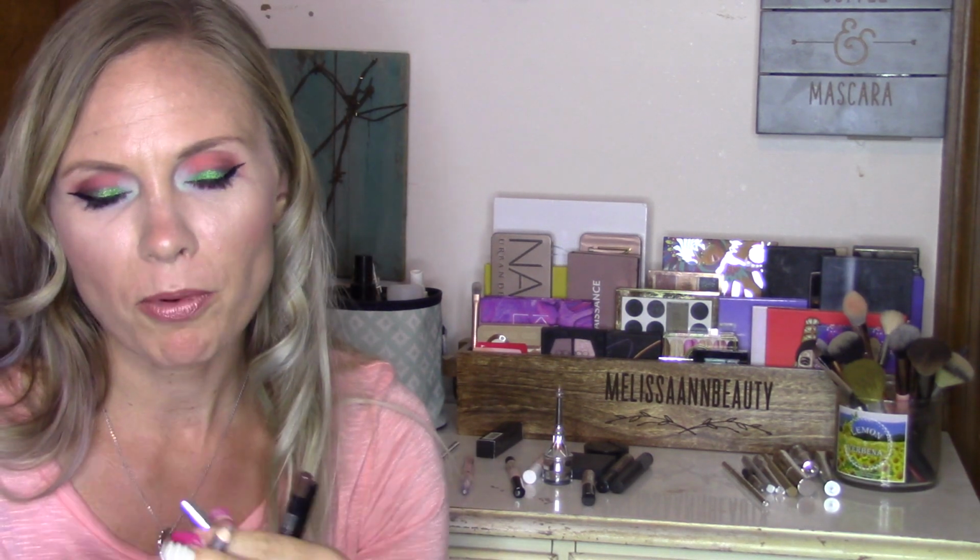And then I've got the Clinique Brow Keeper. The only problem with this product is that it's a little bit too thick, so it's harder to get a really exact fine line and make the hairs look hair-like. They just look a little thicker, so it looks a little more unnatural, but it is a good consistency. And I've used a lot of it. It was like a full eyeliner stick when I got it.